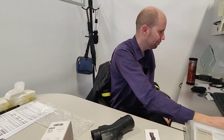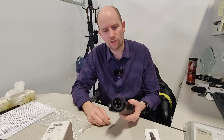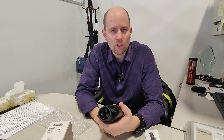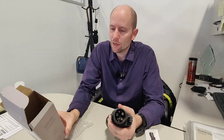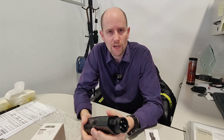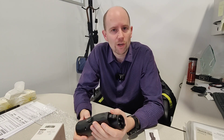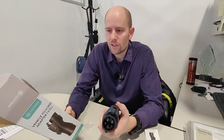15 amps times 120 volts works out to 1,800 watts, so this should be sufficient for anything up to about 1,800 watts. I'm going to try to charge my car with another car. Compatibility-wise, this is currently only compatible with the IONIQ 5 — and presumably the IONIQ 6 once it comes out in Canada, since they're both on the same platform.